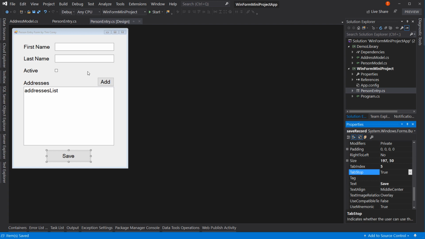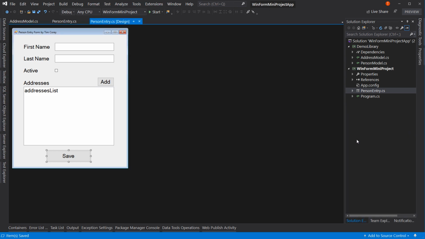So that should take care of our design. So now we have this ability to create a person in theory by clicking the add button. This is wired up. Now we just need to get some way of getting our values from a different form, which we haven't created yet, back to here. Let's start by creating our form, because once we have that, we have a better idea of how to work with it.